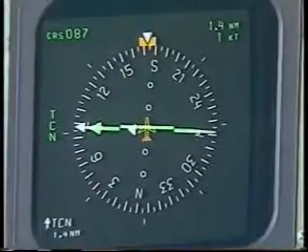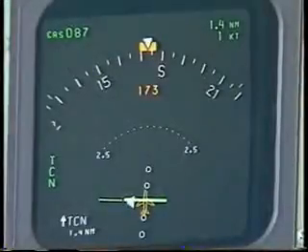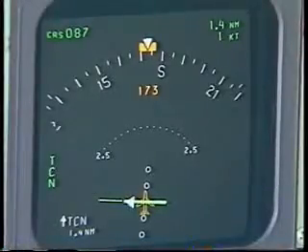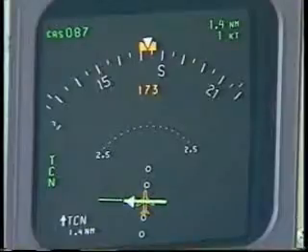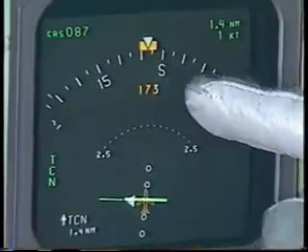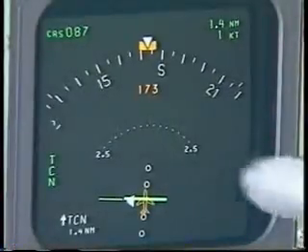So much for the standard HSI display. Remember that if the HSI button is pressed, we get a 120-degree sectored format. There, that's it. The main difference here is that you lose 3/4 of the compass card, so it's much easier to read the compass accurately. A digital heading bug readout is also shown under the heading bug. There are range markers with a half full scale distance shown on the inner circle.